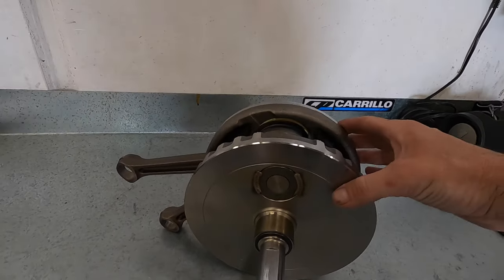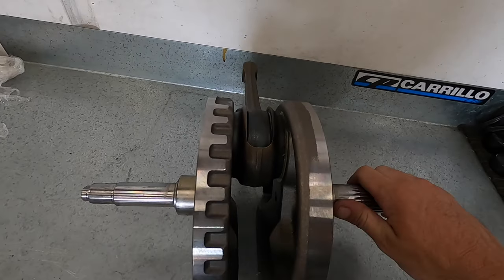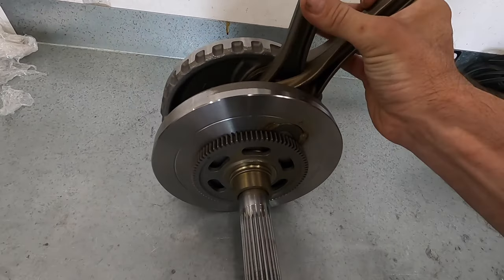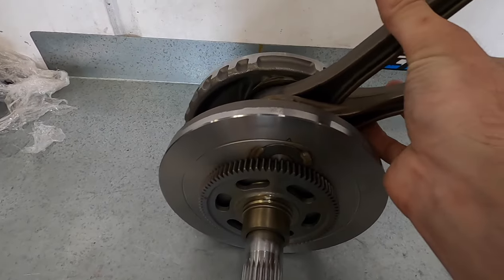Maybe under boost, high boost, that sort of thing, we might be looking at a better rod, but these particular cases, these standard rods are absolutely fine. Guys push well over 200 horsepower out of these things, and I haven't seen any issues yet.